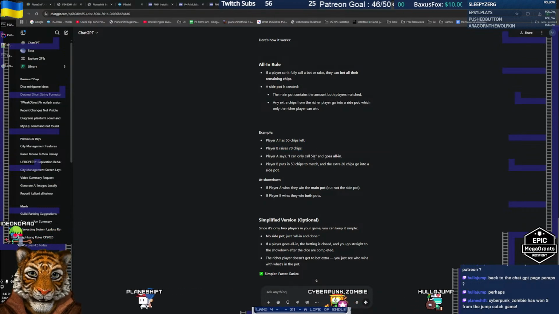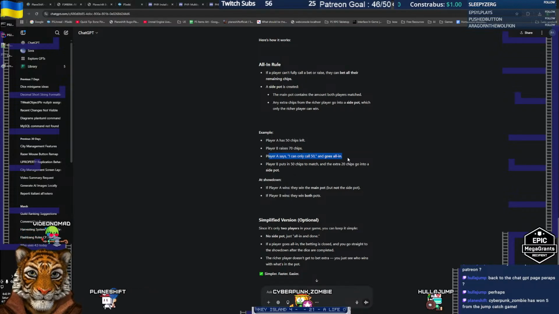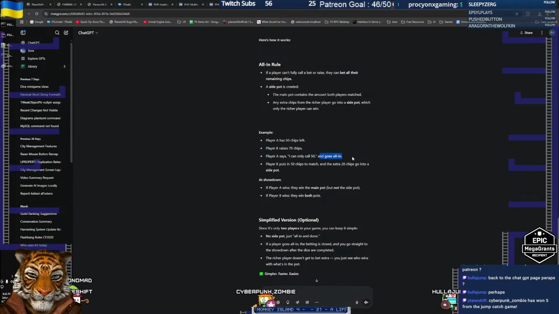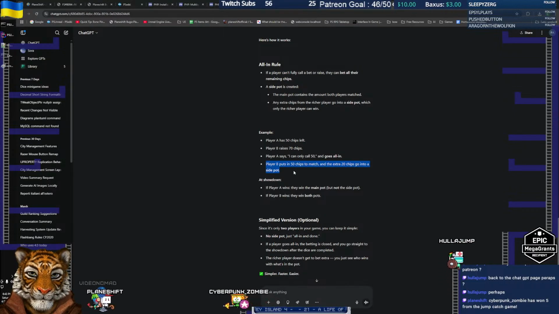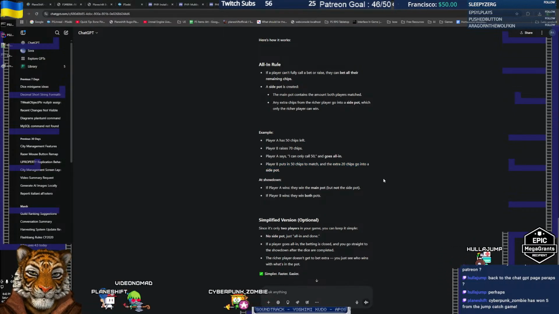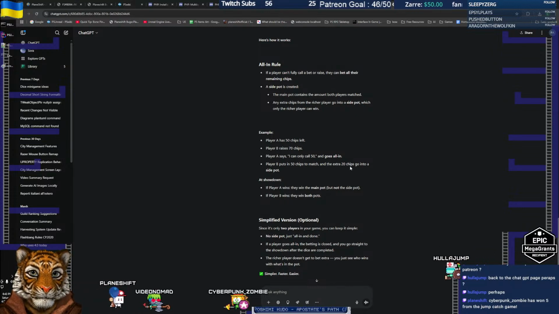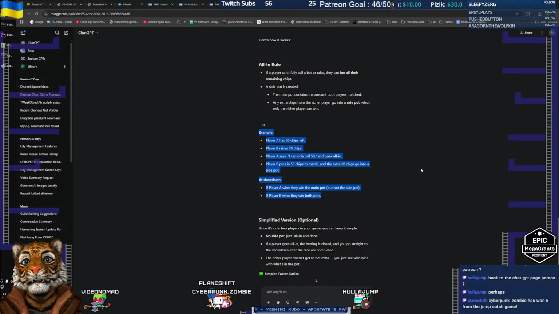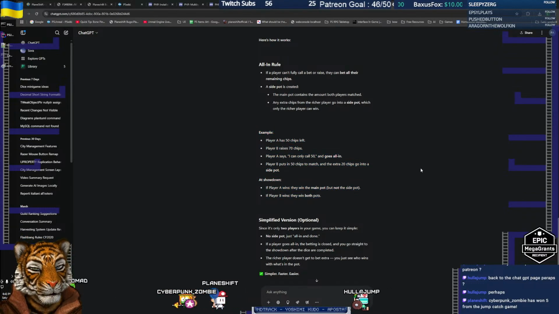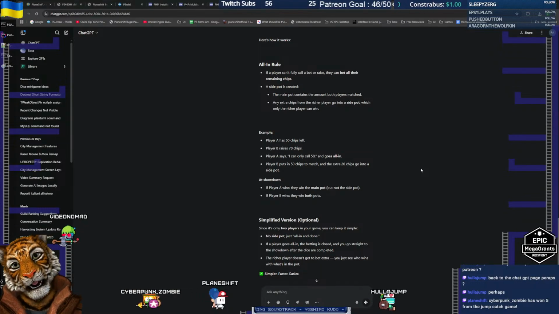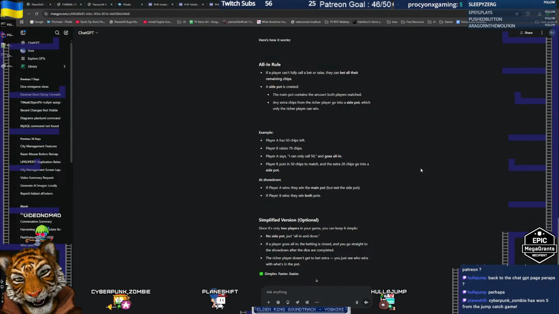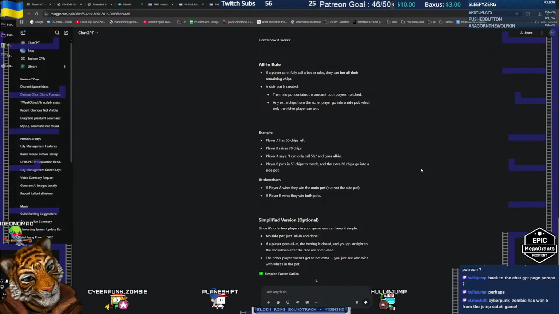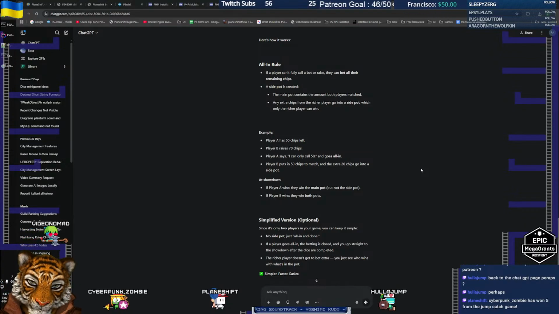Player B raises 70 chips. I can only call 50, and so he goes all in. Player B puts 50 chips to match, and the extra 20 chips go in the side pot. It's showdown. Yeah, I think I would prefer to block it. So to block the maximum raise at the max money the other player has, I think that would be more fair actually.